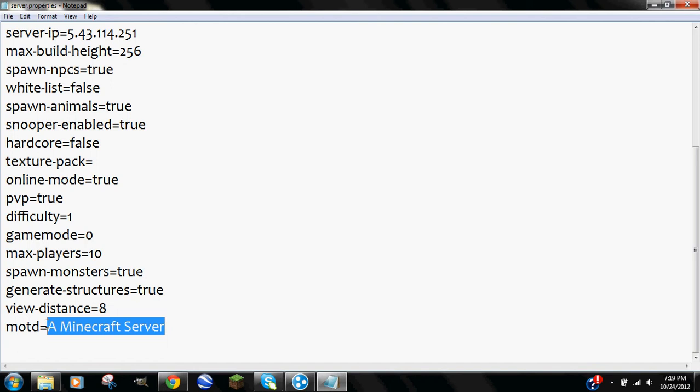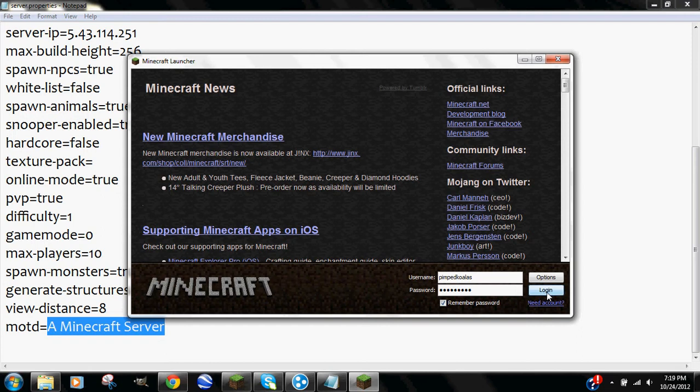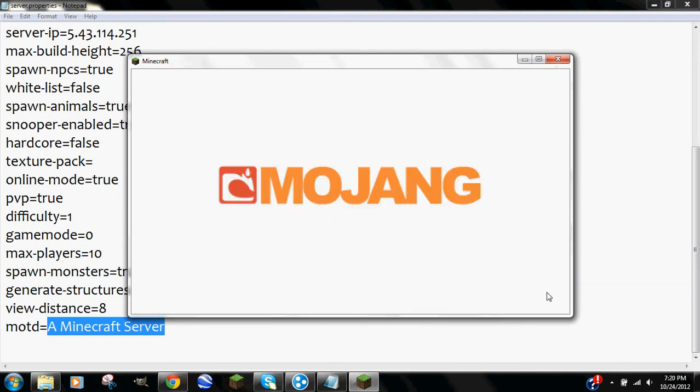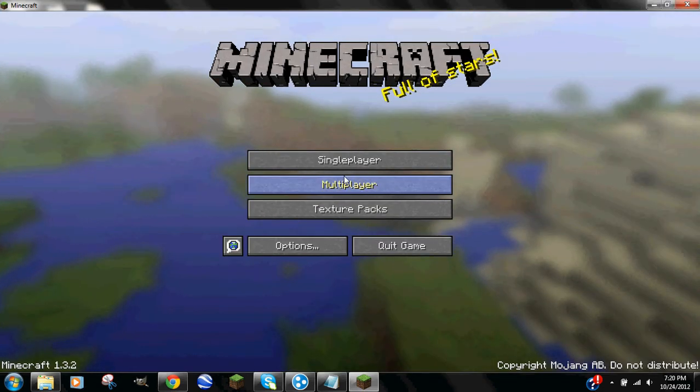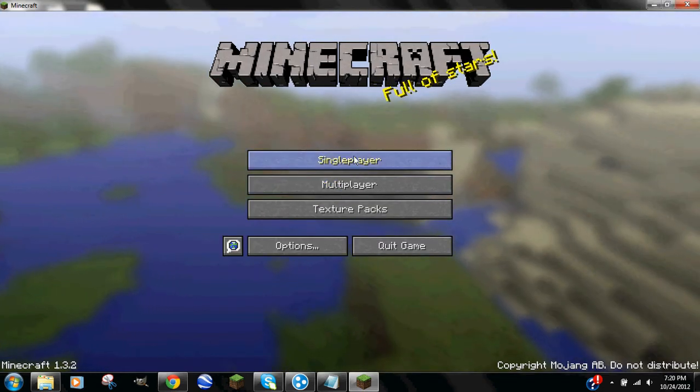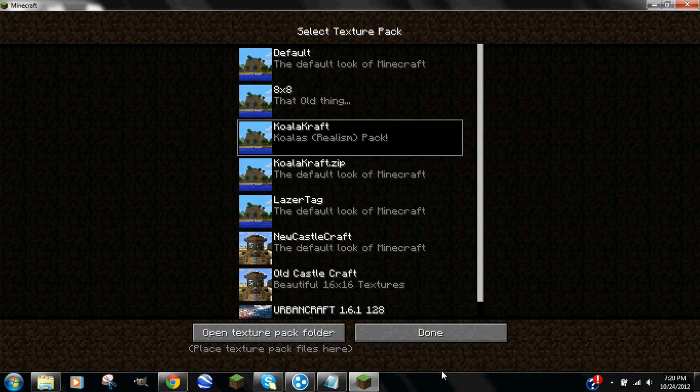Now, what happens here is, this is what shows up underneath the server. Like, ready? I'm going to double click on Minecraft for a second to show you guys. I'm sorry if my frames per second isn't great. My Minecraft doesn't run great under it. I'm just going to go on defaults for now.